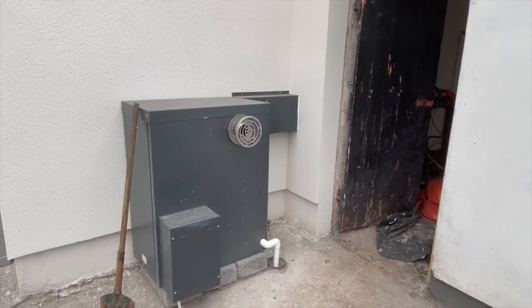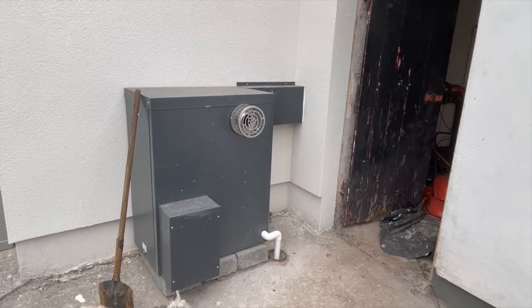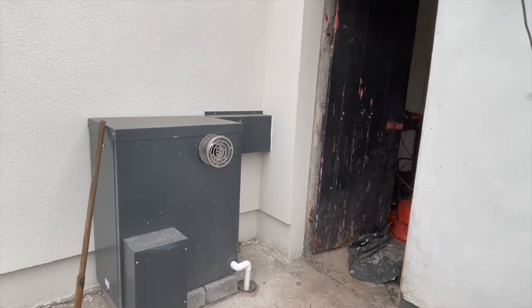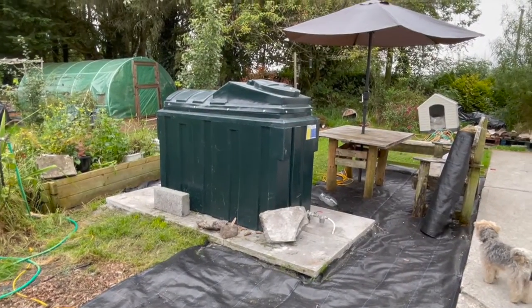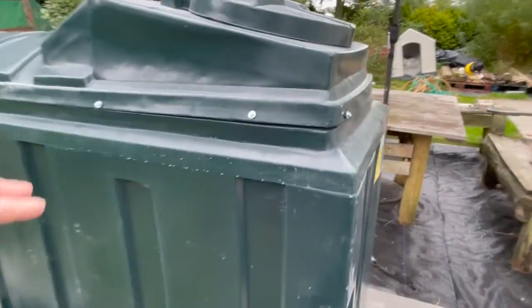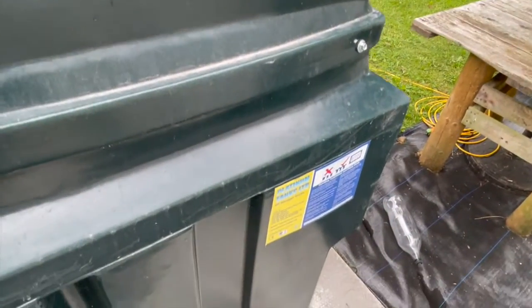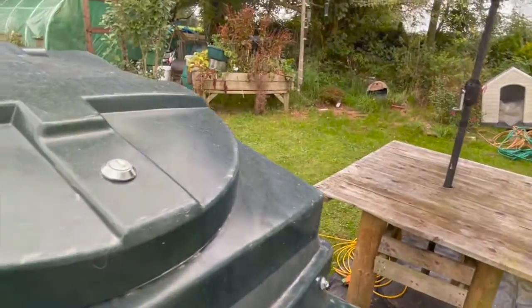A handy little space. This is a new boiler, which is just outside the cupboard, as you can see. A much more efficient boiler with a little key, so that would be nice. The other one was so old. This is a new oil tank, but I want to try and disguise that a little bit with a trellis at the other side. But I think it's doubly encased and it's got a key to get into it as well. And yeah, indoors there's a little aerial that shows you how much oil is in the tank. So it's amazing technology.